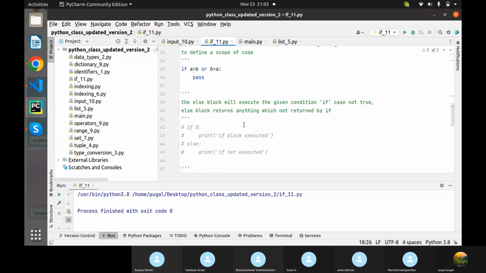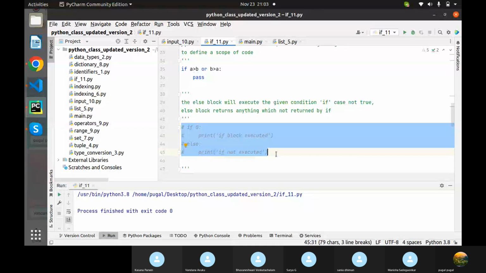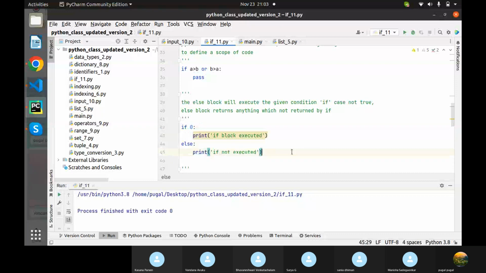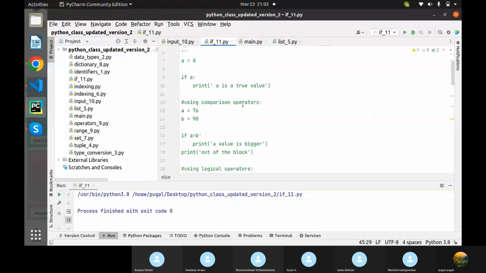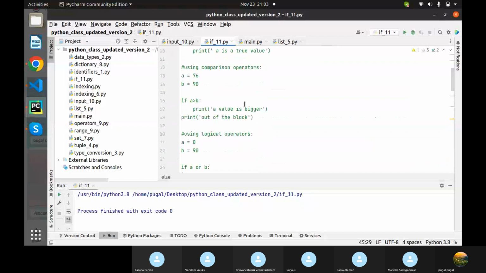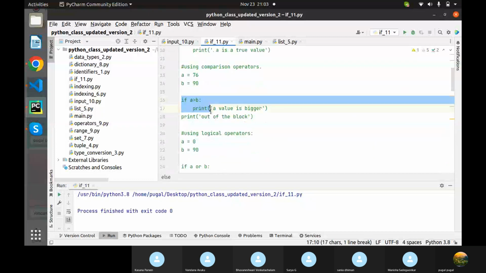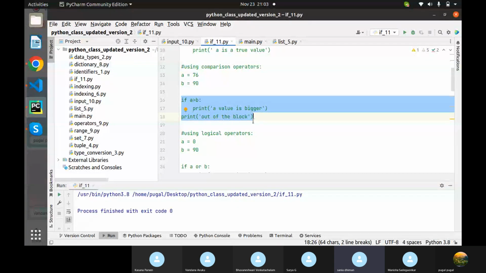Yes, sir. So can you tell me now again, what is the difference between the above condition and this condition? Yeah, this condition. What is the difference between else and this case? In the above condition, if the value is false, it won't execute anything. And in the if and else condition, it will execute one of the statements. If one statement is true, it will execute that one, or else it will execute the else statement.